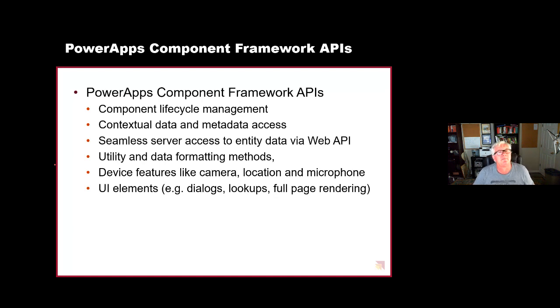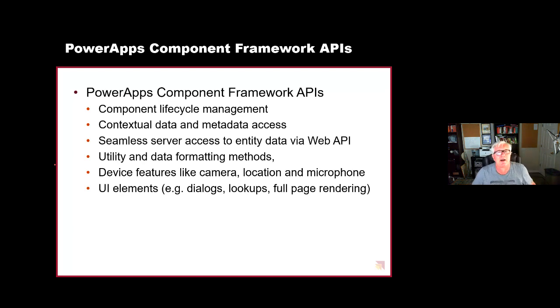Now, we're going to start creating components in TypeScript. And when I create a component, it will inherit from a base class created in a Microsoft API. That might sound familiar. And I'm going to have lifecycle methods that I implement. And there's going to be things like context. And there's going to be host container divs that they're going to pass me as we initialize my component. So once again, if you've used some of these other frameworks, they're very similar.